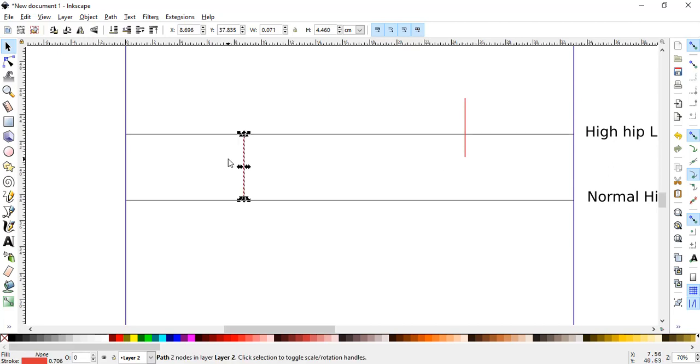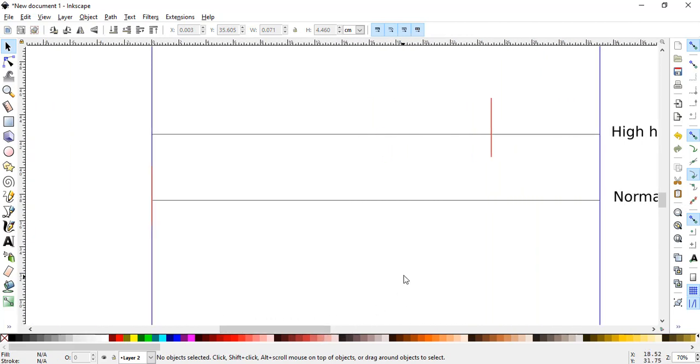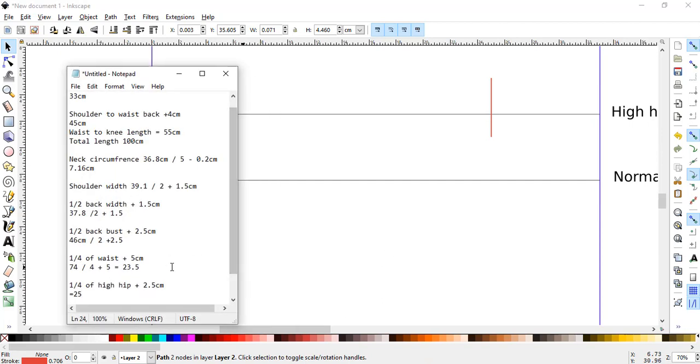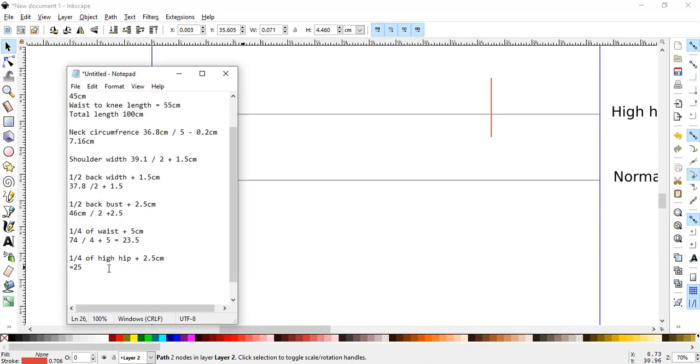And then copy them, Control C, Control V, pop on there, and then we're going to do the last one, the normal hip line. Again, back to your measurements. So 1/4 of the normal hip, and again plus 2.5. Now remember, this is going to give you a good amount of ease all over, okay?